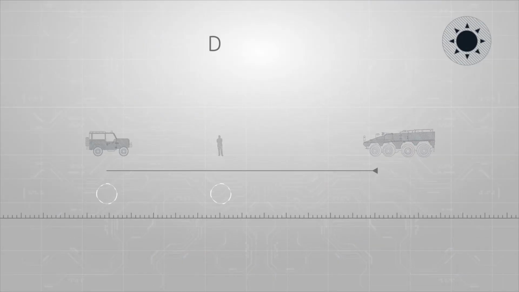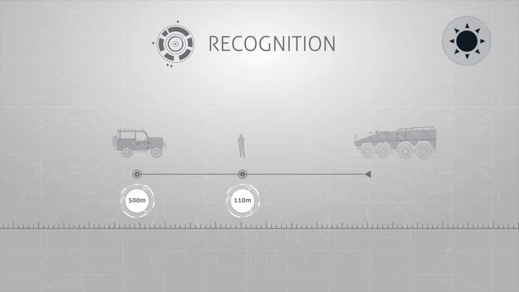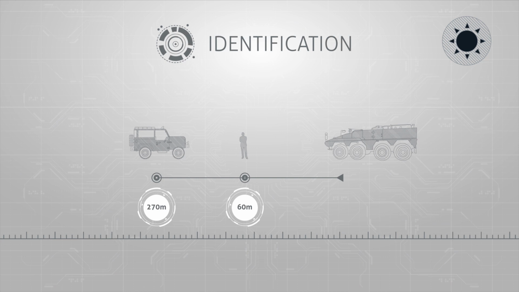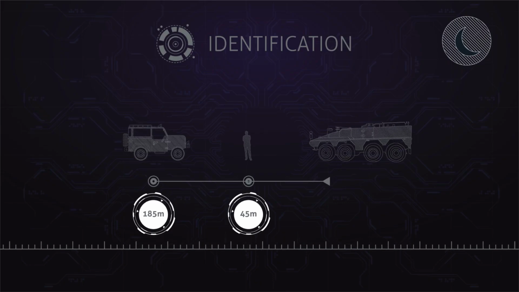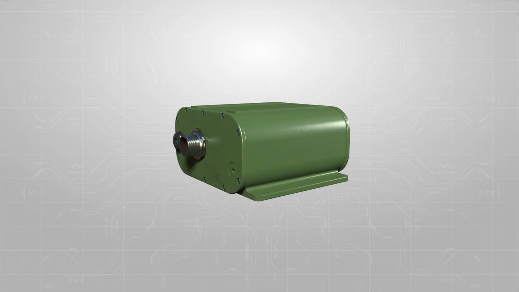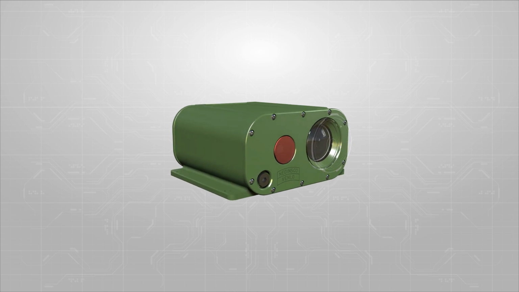The ideal camera for detection, recognition, and identification of both vehicles and persons at all times. Housed in a ruggedized weatherproof enclosure, the OTUS enables the driver to safely move forward even in extreme circumstances.